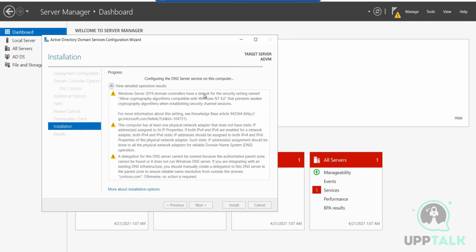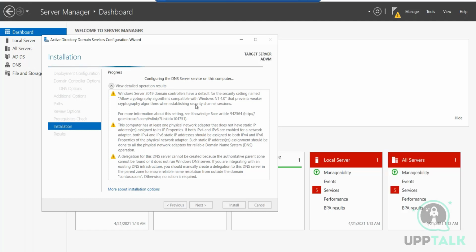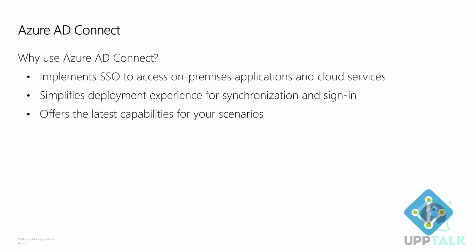So these are basically prerequisite steps that one needs to do before you go for an Azure Active Directory Connect installation and configuration. As far as Azure AD Connect is concerned, I hope by now everybody is clear what the purpose of Azure AD Connect is. Though we may not have installed and configured it as of now, we know the purpose of it. This will give you a GUI interface to help you connect from your on-premises Active Directory and synchronize it to Azure Active Directory. Any of your scenarios or steps, any kind of filters or conditions that you want to mention, all those things will be done using Azure AD Connect.